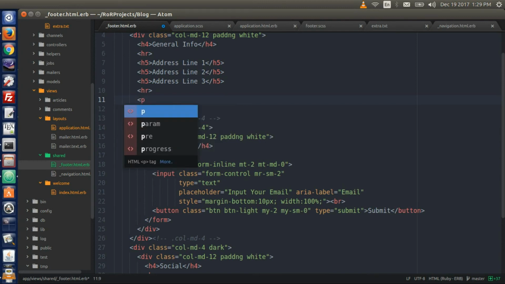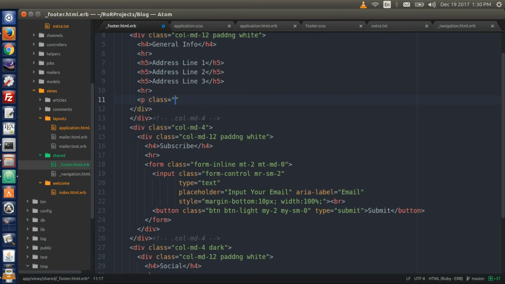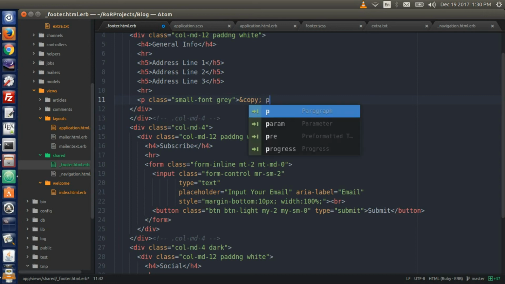So P, and then class equal, then small-font, and this other class we did, gray, and let's put in a copyright text, so ampersand copy semicolon, and I'm just gonna call this pinkwebsite.io 2017 for the year copyright.